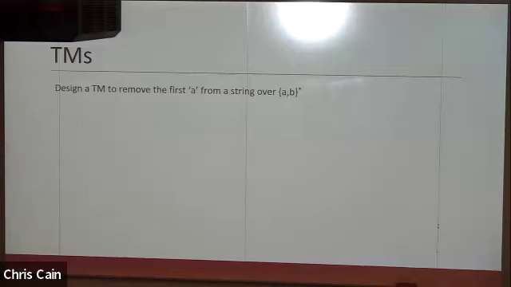If you have two tapes, then the answer is relatively simple because you just walk through the first tape and copy whatever's on the first tape to the second tape until you see the first A. Then you stay on the second tape and delete it from the first tape. And then you just continue copying for the rest of it, no matter what. So you need a second state.